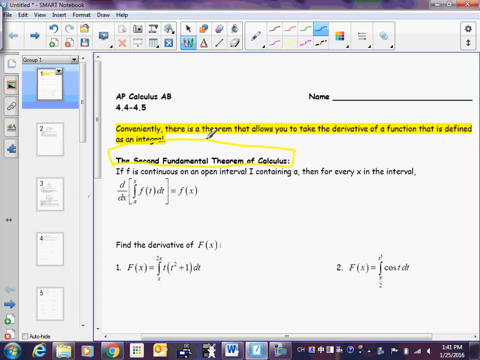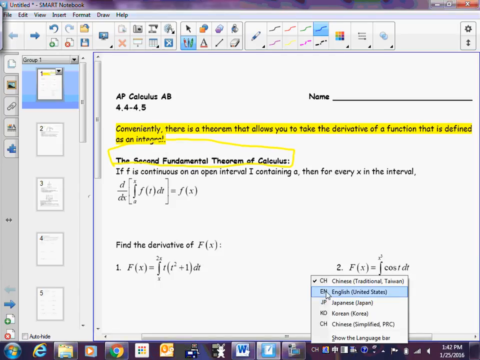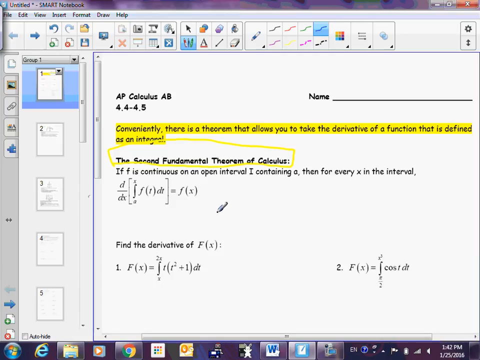And so we're going to have a mini lesson on this, and then we're going to have another mini lesson. And then tomorrow you're going to get the class period to work on all this stuff. What the second fundamental theorem of calculus says is that as long as we have a continuous function, if you derive an integral, think about it, you're deriving and integrating. What's going to happen? They're going to cancel each other out, and you're just going to be left with the function. It's not going to be the integral or the derivative. It's just back to the normal function.